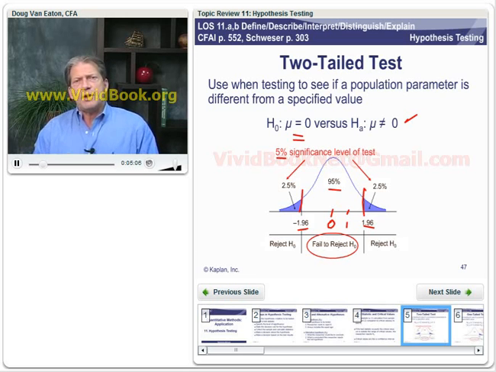So the point here is we're going to fail to reject if our test statistic isn't very far from our hypothesized value, and we're going to reject if it's far enough. Well, what's far enough? Well, that's going to be our statistical test. That's going to be based on the distribution of the test statistic. And so what we're really saying here is that if that mean is really 0, we're only going to reject it 5% of the time. And that 5% of the time is called a type 1 error.